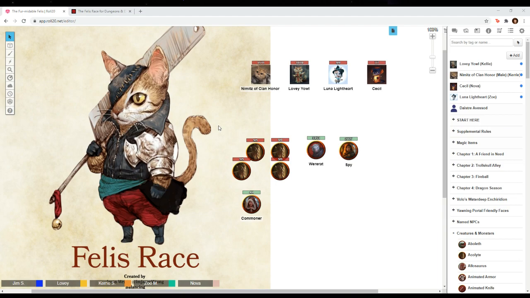So at first level, you gain the ability to channel celestial energy to heal wounds. You have a pool of d6s that you can spend to fuel this power. The number of dice in this pool is 1 plus your warlock level. So technically, you can shoot 2d6s worth of healing at your friends as a bonus action, which is great because bonus action healing is great.